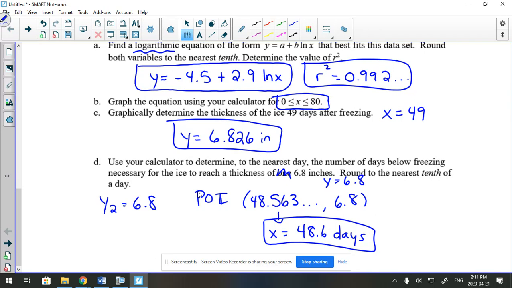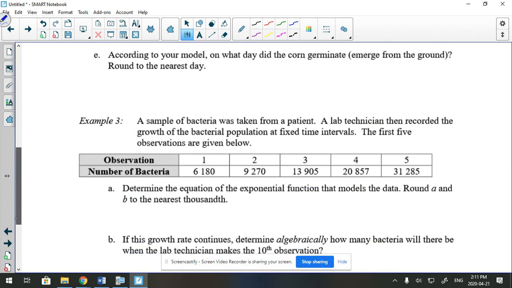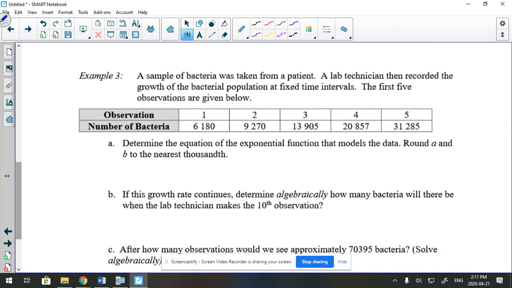I'm not going to go through example 2. You can try that one on your own if you like and make sure your values match, then you know you're doing it correctly. I will briefly talk about example 3 though. Everything I'm doing is on calculator so far, but you can do it algebraically as well, doing the work in a different way rather than using that graphing function on your calculator. I'll show you briefly just in case it's asked, but when you do it algebraically, you end up using rounded values, so it's going to be slightly off, not as accurate as when you use the graphing function.